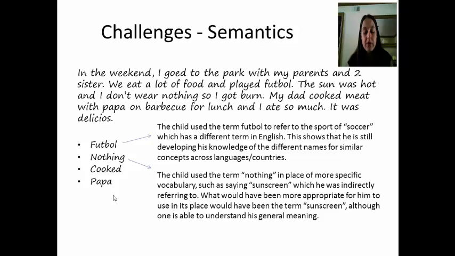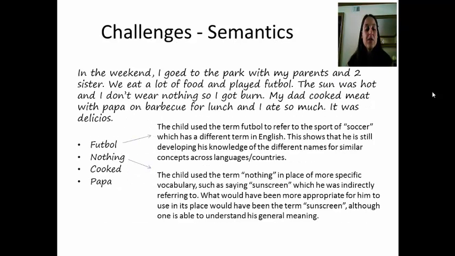I also want to give you a very important tip and hint. You should not be basing your analysis on spelling. Okay, there are a couple of different words that are spelled incorrectly in this sample. For example, delicious. Delicious is spelled with a U at the ending. It's C-I-O-U-S. But the child spelled it wrong. That is not what you're going to focus on. You're not going to focus on incorrect spelling. Okay, that's why I've given you the transcript along with my written translation of what the child has written, so that you don't focus on the spelling mistakes.